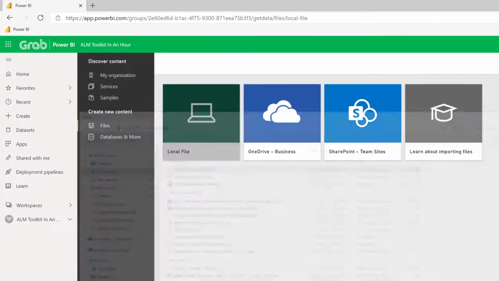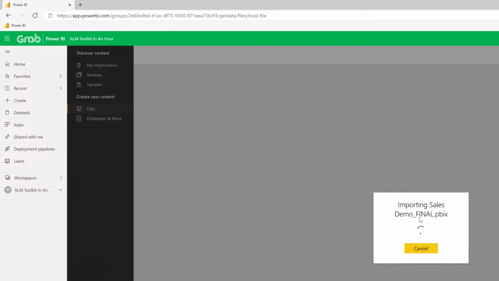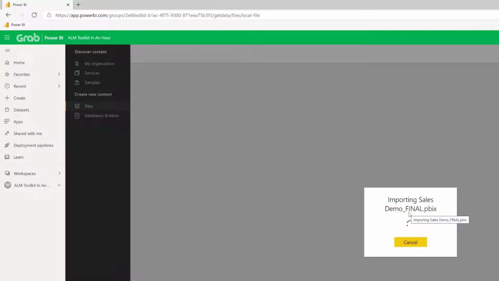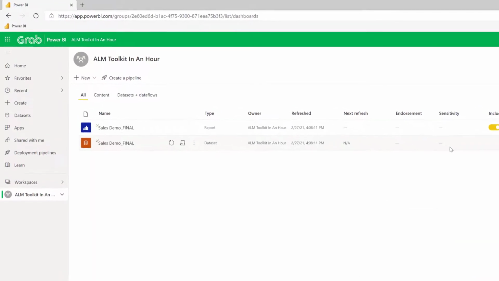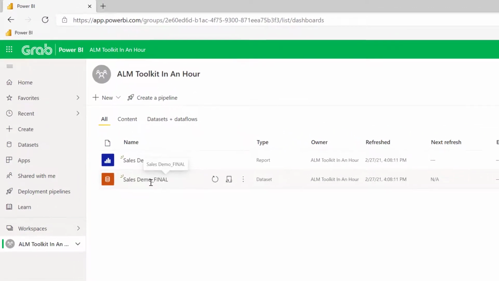Press OK, get that uploaded. Now starting to see that it's being imported into our workspace. If you're on the desktop, home, publish, just the same process. So we'll give the spinning wheel here just a quick moment to wake up. And there we go. So we now have our contents in our workspace, and just an important call out here.